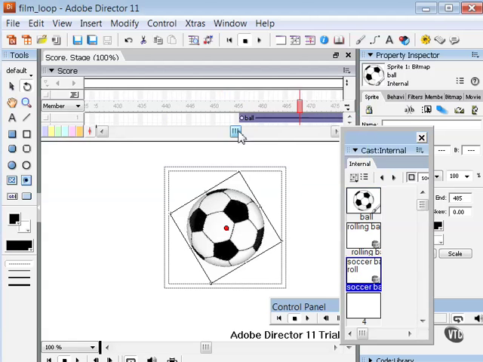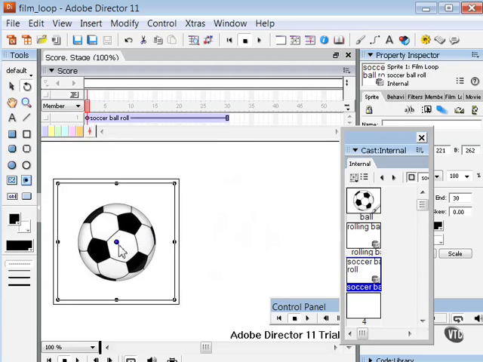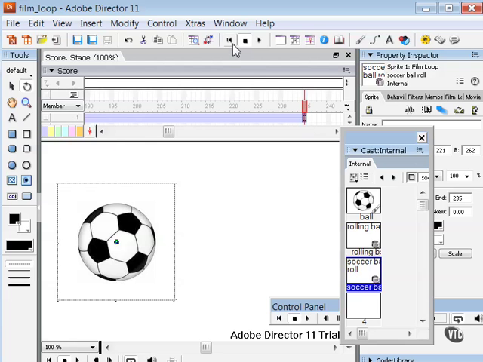Now I'm going to move back to the beginning of my timeline. I'm going to leave that animated sequence out there and not touch it. So you can also place it in a lower sprite channel if you want, so that you don't disturb it. Now I'm going to move my playback head to frame 1 and simply drag my soccer ball film loop onto the stage, and now I'm going to stretch this out several hundred frames or so, rewind the movie.